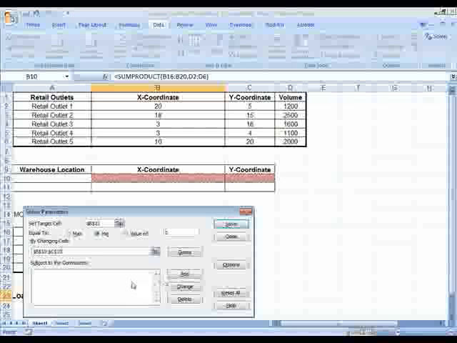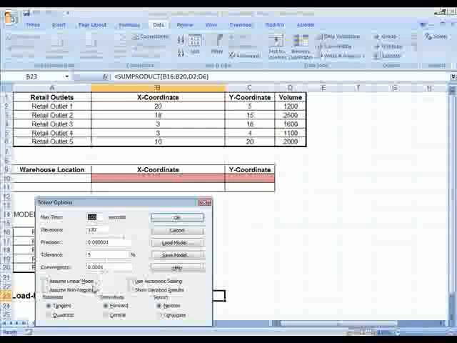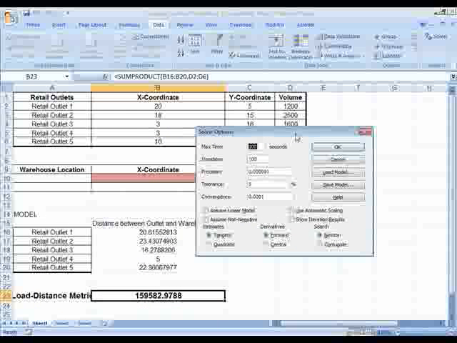In this case, there really are no constraints that you've been given. There are no limitations on what these X and Y coordinates can be, or any other limitations that we're aware of. So we'll leave the constraints empty. For the options, we normally choose assume linear and assume non-negative. That's what we've been doing so far, because most of our problems were linear problems. In this case, the formula we're using for calculating distance is not linear, because we're using squares and square roots.